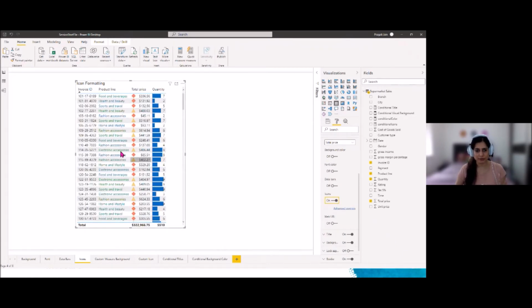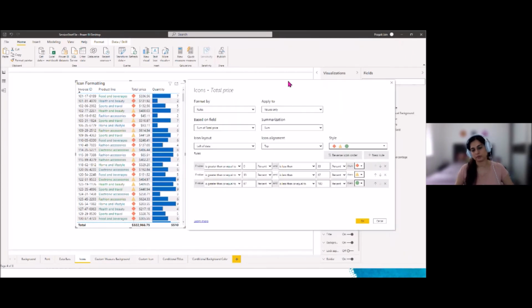Once I switch that button on, Power BI by default gives me some kind of icons here. OK, let's see what rules Power BI has used. Let's make these a little bigger. They look good. So let's click on the advanced control. Now when we apply icon formatting, there are only two options available for format by: one is rules and second is field value. Field value is more around using a custom measure, which I'll show you just after this. So the default one is based on rules. We are applying in our case only two values. That's fine. Now here you can choose based on what field you want it to be.